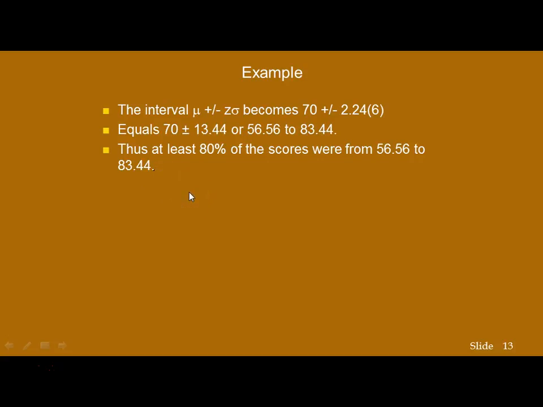Notice that Chebyshev's theorem gives a pretty good interpretation to the standard deviation. Remember, the standard deviation is supposed to be a measure of the spread or variability of a distribution. Well, basically, Chebyshev's theorem gives us at least a certain percentage of data that has to fall within so many standard deviations of the mean for any variable. It's one of the amazing things about Chebyshev's theorem that it works for any set of data.